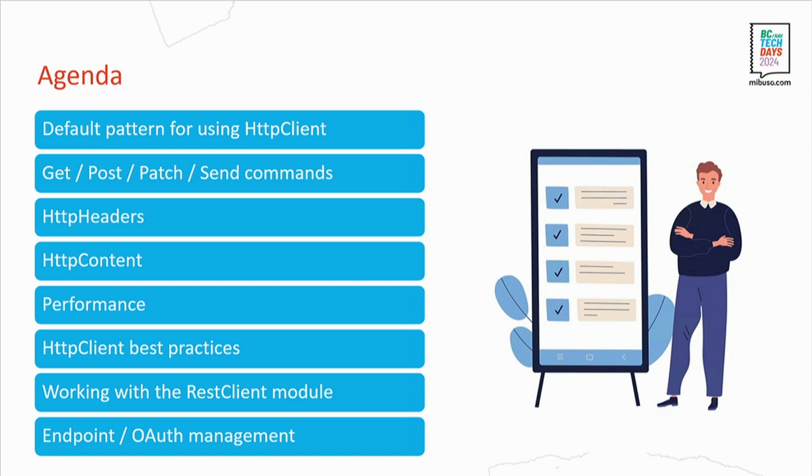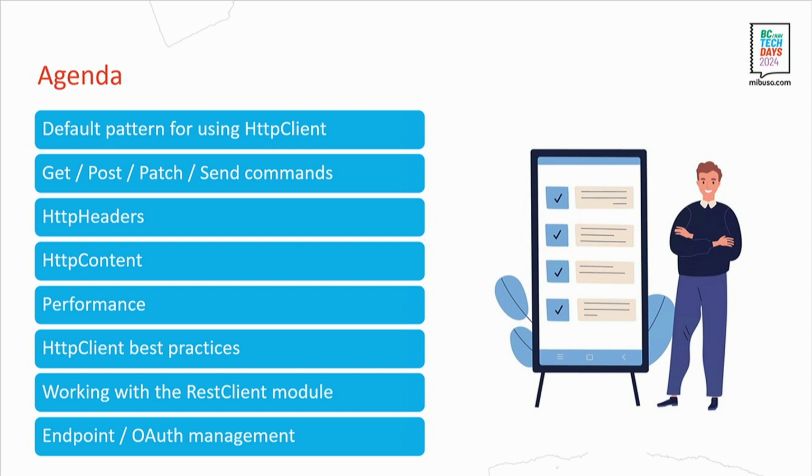Why actually do we need to remove the content type header every time we want to change it? Why is it there to begin with? I hope to explain that. I want to talk a little bit about performance with the HTTP client. It's a heavy object that takes really some time to load. So what can we do about it? Then some best practices. How do we design our code when we work with the HTTP client? What should you do? What should you not do?